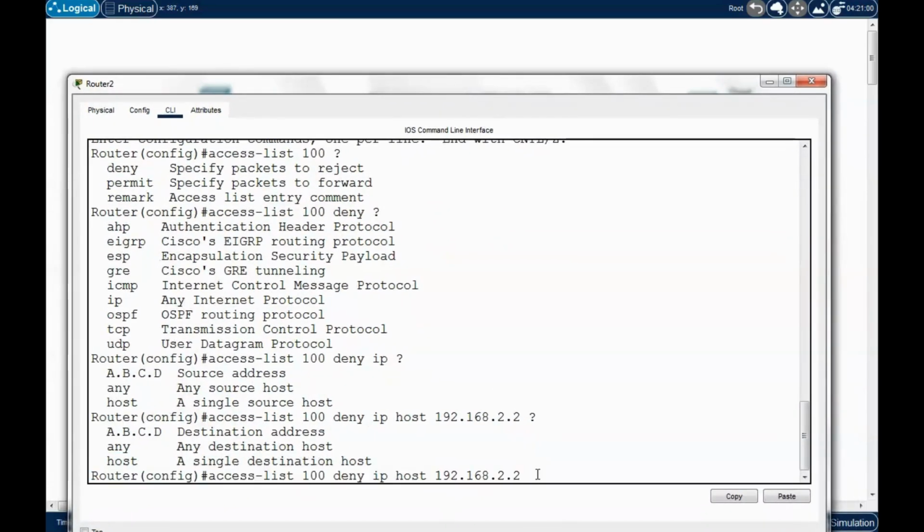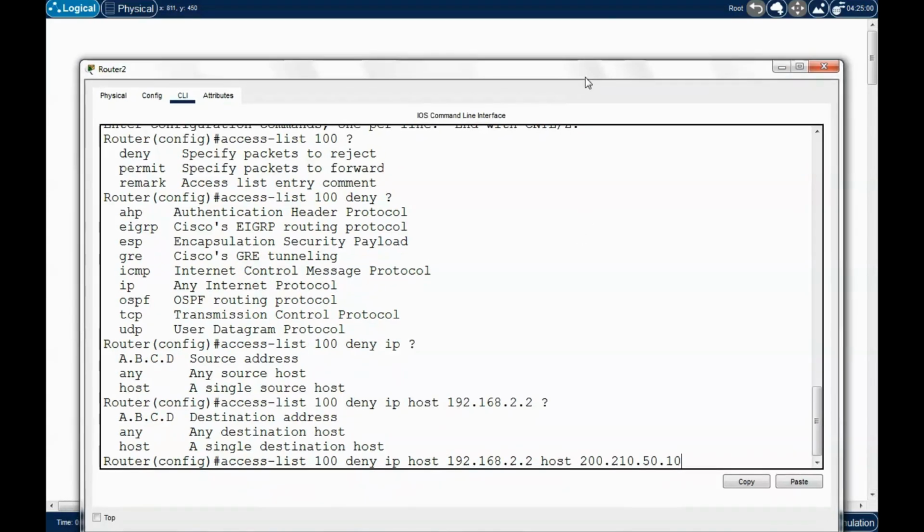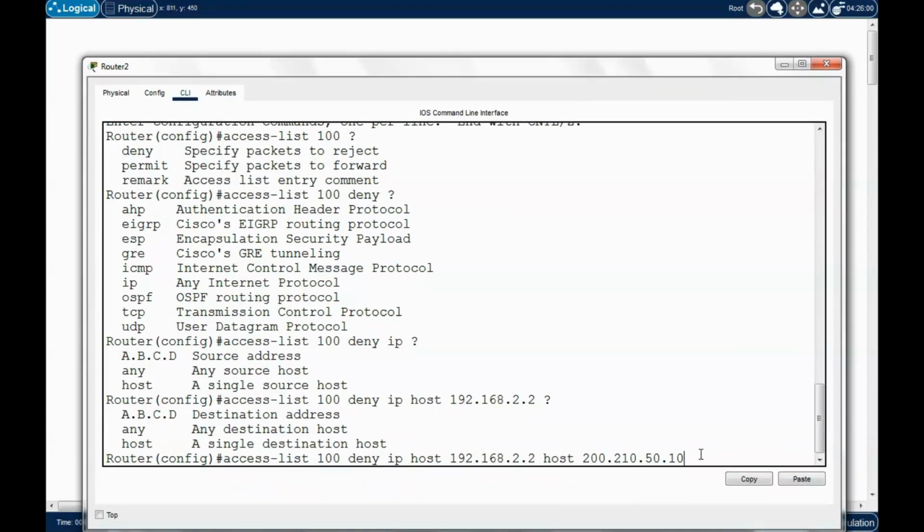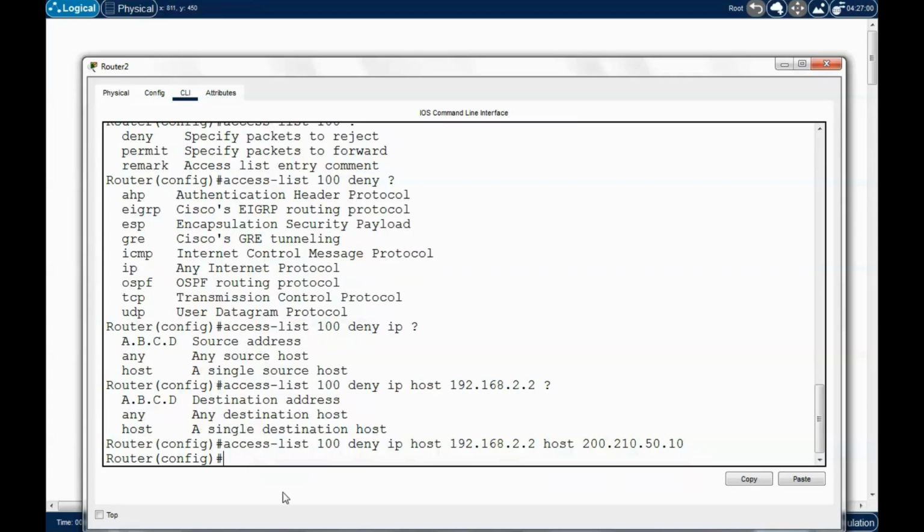So I'll type here host and then 200.210.50.10. So this is the first rule. I'll hit enter. This is an extended list, and we are denying this IP address, 2.2, to access this server, which is 50.10.